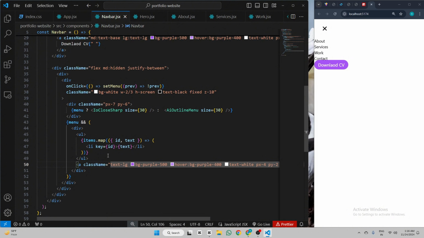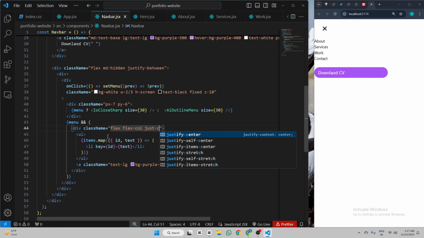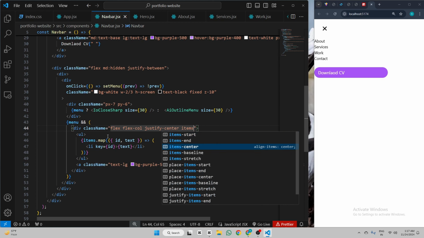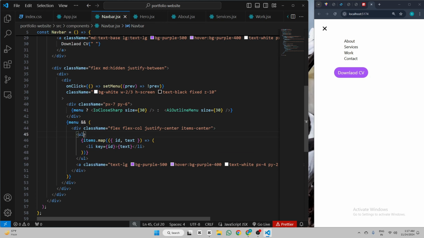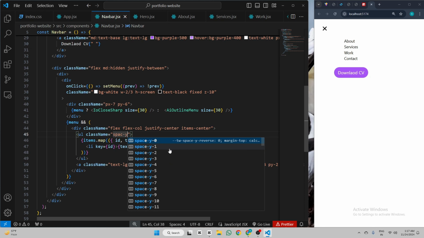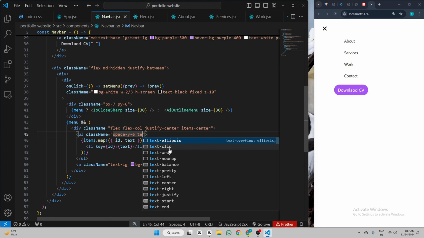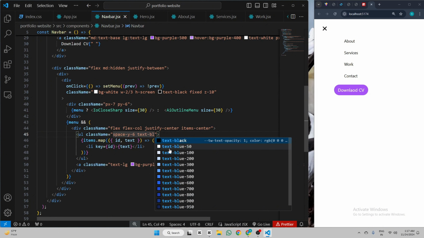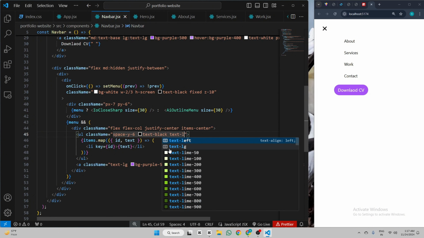Now give some class names here. Inside this div, give some class name. It is a flex with flex colon. Justify will be center, and items are also center. Now for this unordered list, write class name. Space from y-axis will be 6, and text color will be black, and text size will be large.